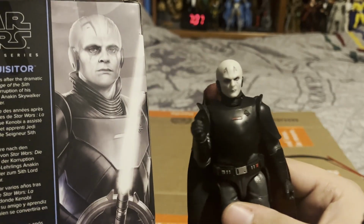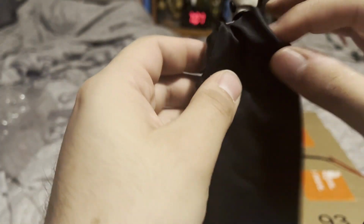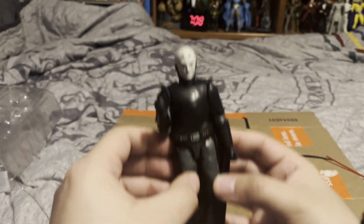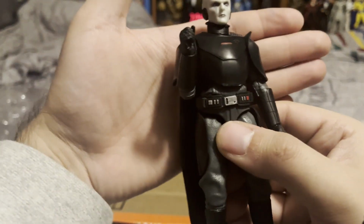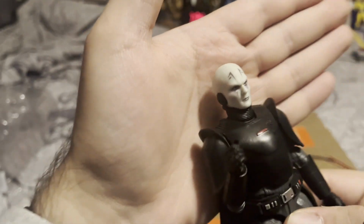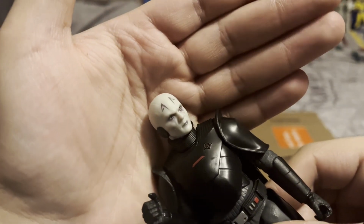On the picture he doesn't even really, you can't really tell he has a cape, so I guess you tuck it back. It's odd, definitely odd. I guess tuck it in like that, and kind of tuck it under the shoulders like this. And from back here, you can't see it, but there he is. He's chunky. He's got a build to him, all right. He's got this face going on. It kind of looks like he has a mole, but that's the shine of the paint. It's really odd because it's super detailed up here, but then the eyes kind of fade.